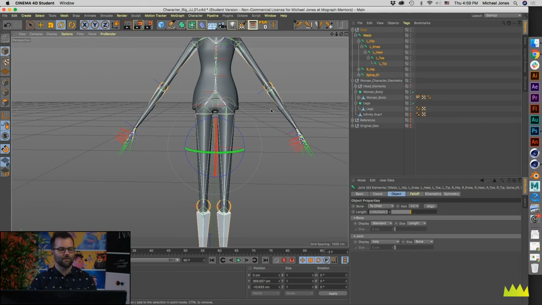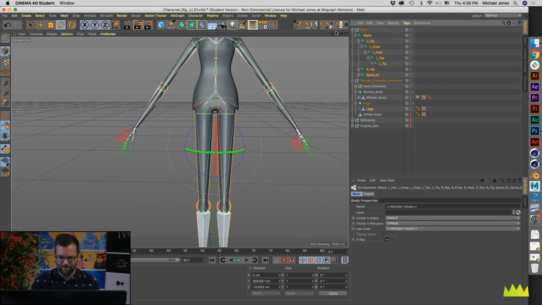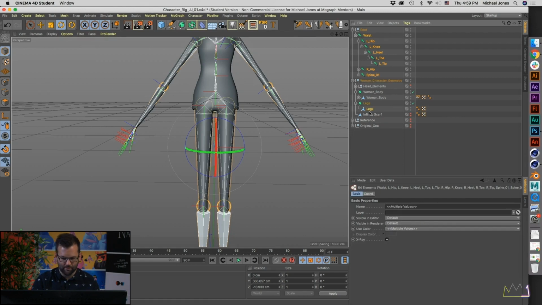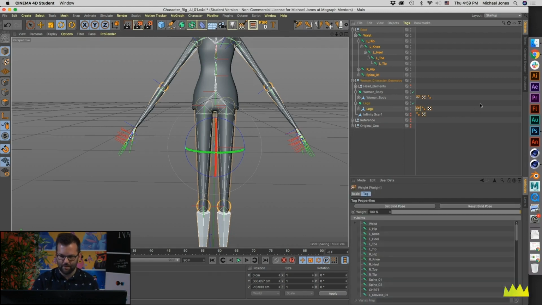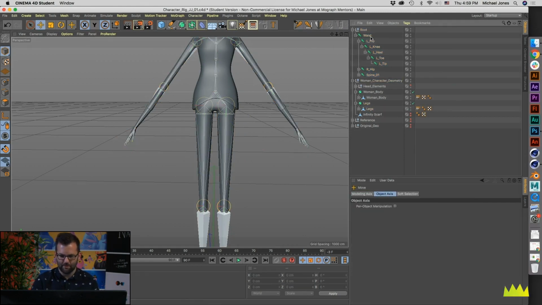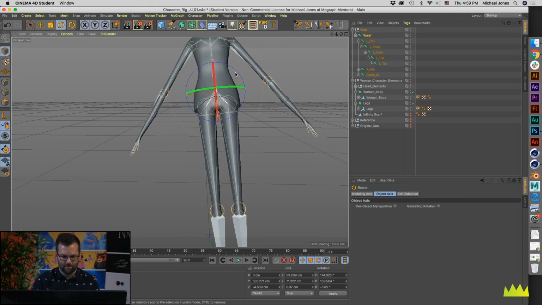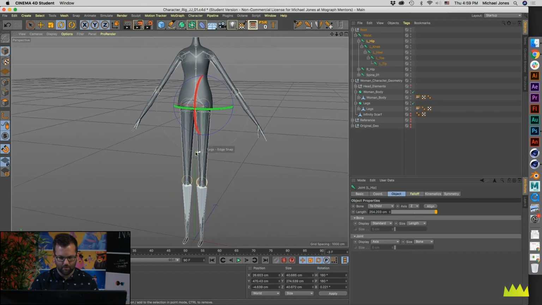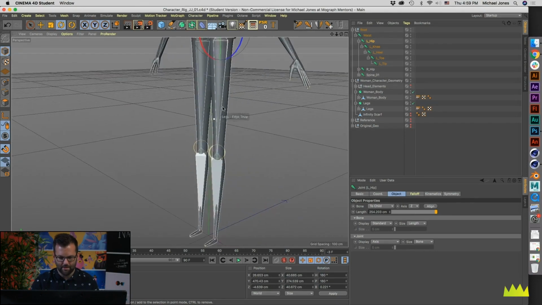So actually, we'll try this and we'll see if it works the way I think it will. Okay, so I'm going to grab the entire chain once more with that middle mouse button right here at the top of the waist, and then I'm going to control click or command click, I guess, on this legs and click bind. And now everything's bound to that skeleton. So now if I do waist, I rotate it, the entire skeleton goes with it. That's okay that the legs and everything are rotating with it because we're going to be adding IK chains to this.